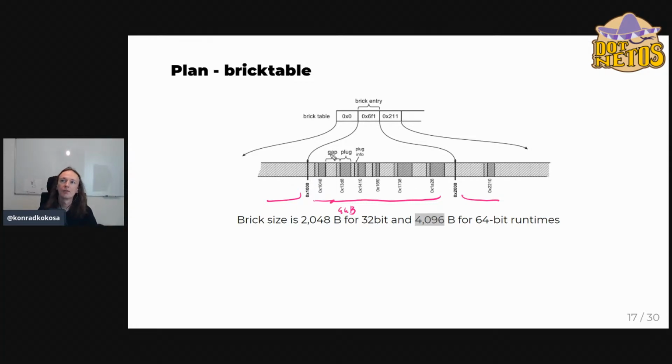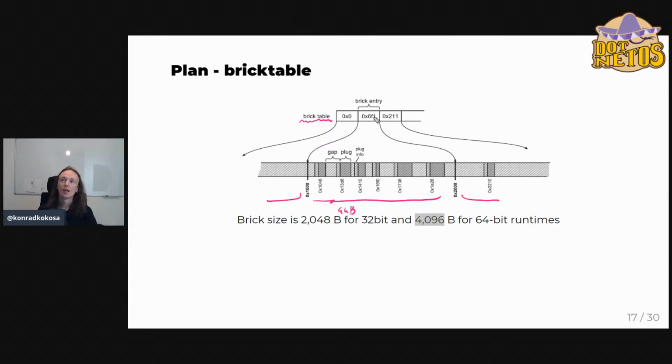Inside there is everything I've described so far. We have gaps, we have plugs, and before every plug there is plug info stored. So in the end it may look like that. We have a lot of gaps, pretty big ones, some plugs, and then this brick which is 4 kilobytes, and for every brick we have an entry in something called a brick table. Every entry in a brick table is just the root of our plug tree for this particular region.